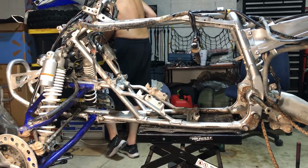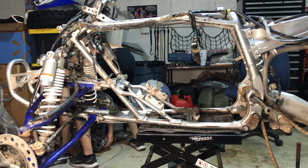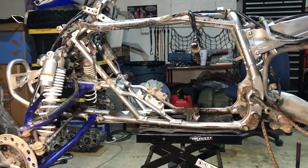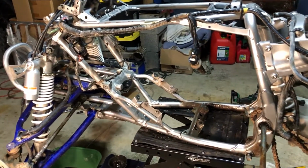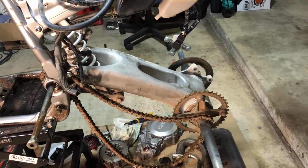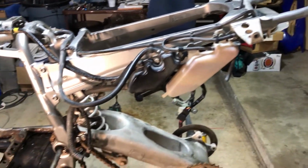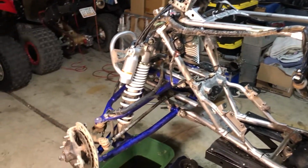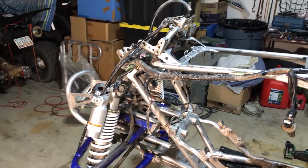We're going all the way down to the frame, and we're going to get the frame out to the powder coater, and I got a cool paint scheme set up. We're going to get everything rebuilt and put back onto the frame once we get it back. We're going to be shining everything up, cleaning everything up, painting as we need, and ordering all brand new parts. OEM, of course. We're not going Chinese anything on this build. Nothing. Everything is going to be beautiful and done proper. So stay tuned for that.